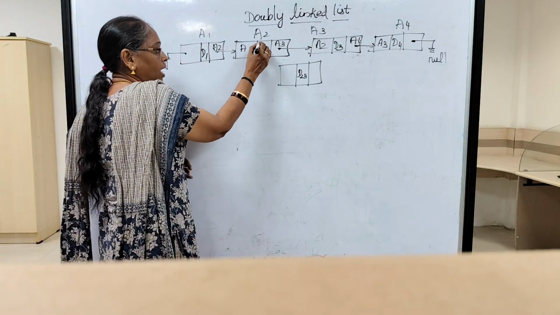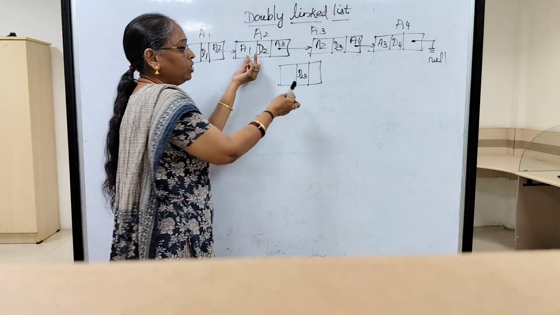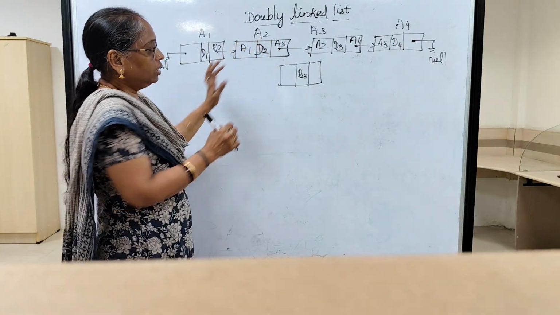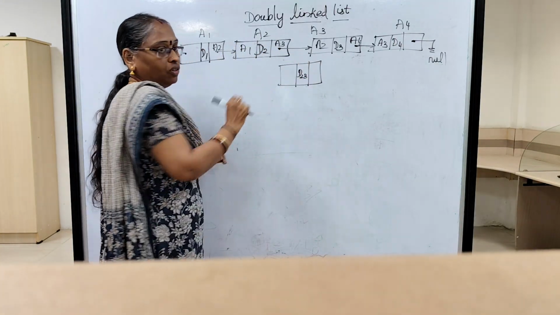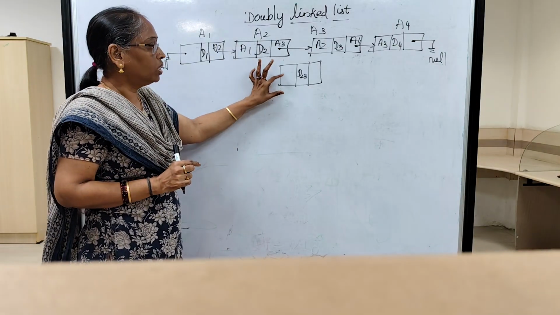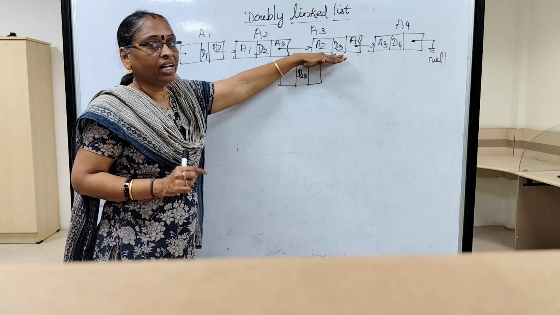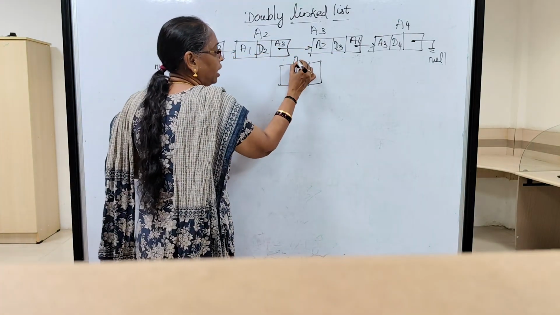So imagine I arrived at the node A2, which contains the data D2. Now I have to insert this here. So what should I do? As I told already, the address of the next node contains the address of the node in which the next data got stored. Now, as of now, the next node for A2 is A3. But I have to make the next node of A2 be A23.